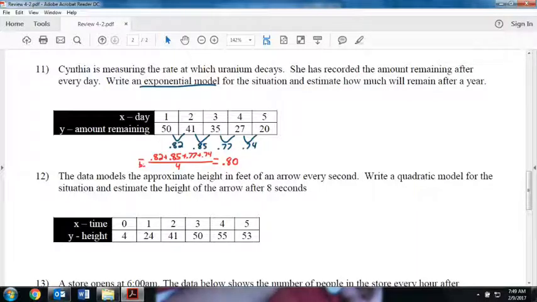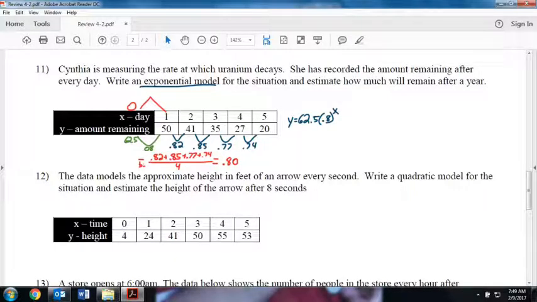So we can now write our equation. Ooh, we are missing the starting point. So basically, to back up to 0, I need to back up this left side. And we're going to back up using our average of 0.80. So instead of dividing, we're going to multiply 50 times 0.8, and we get 62.5, which I'll leave as 62.5. Okay? So the starting point is 62.5, so y equals 62.5 times 0.8 to the x. So that's the first half of the question.